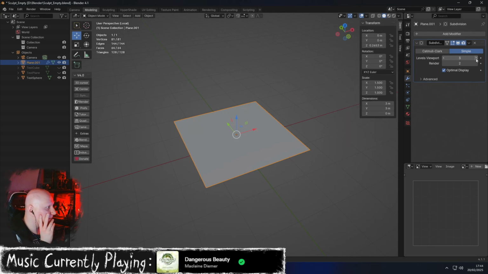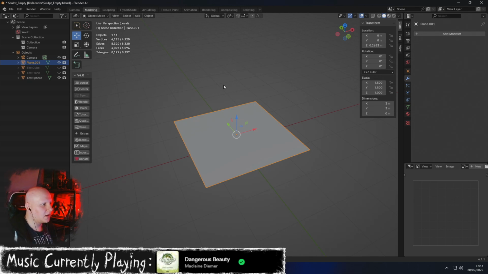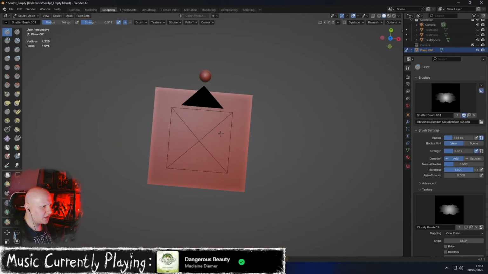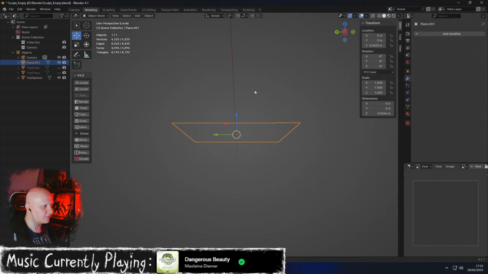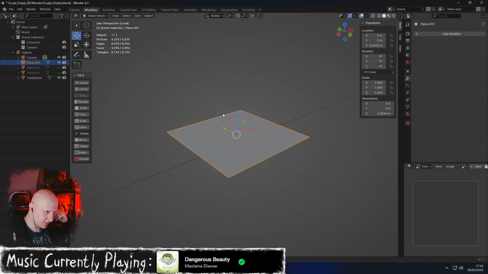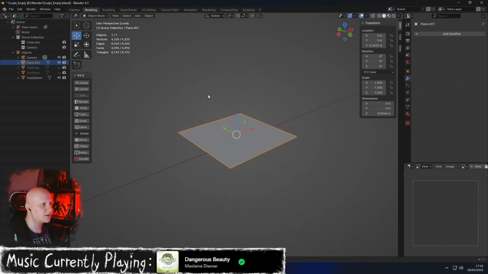Wonderful. Absolutely wonderful. What if I go into sculpting? It's there, apparently. Good. But if I go into modeling, it's gone. I will never understand this program, I guess.